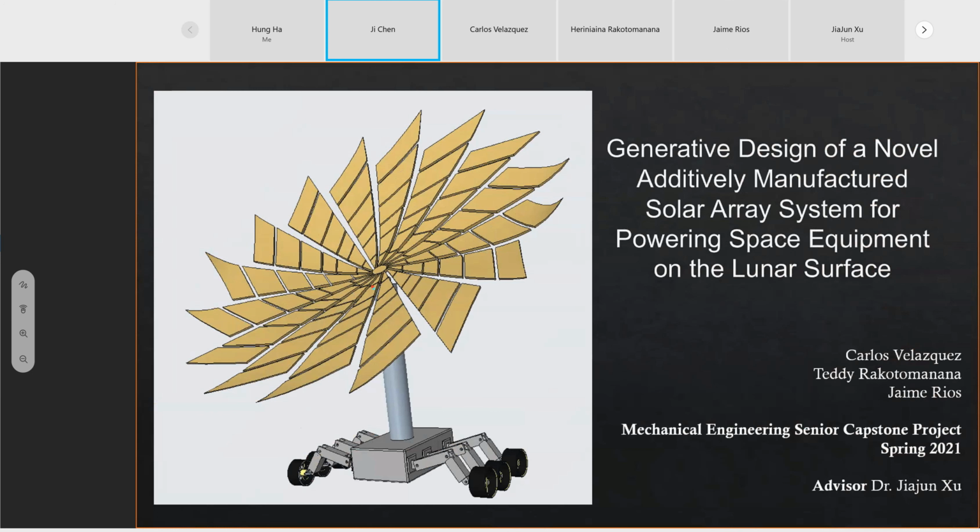Another question is, like you mentioned, the material of this project is aluminum 6061. There's another high-strength aluminum alloy, 2024. You must have had a reason to choose, for example, 6061 over 2024. I'm just curious, what's the reason for that? The main reason is that we went with the standard that NASA listed in their initial rubric for the Artemis program. 6061 was listed as the most common material, and it was already a profile in the system we were using, so it was simpler to go with that originally. I see. Thank you.